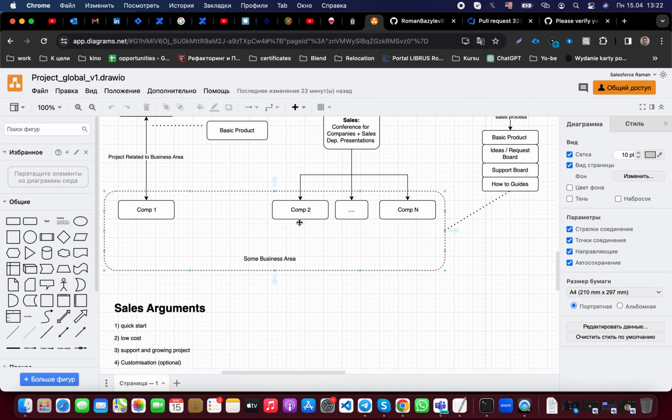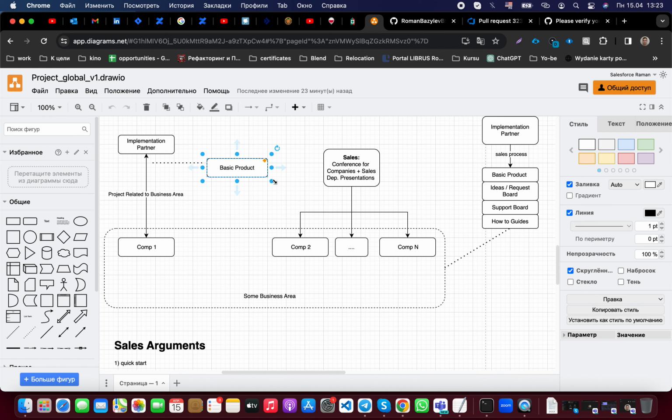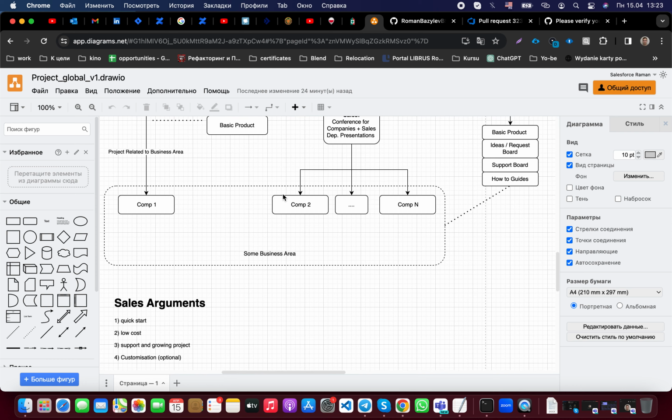Then, because a couple of persons or a couple of companies are already using the product, there is a support team helping to grow the project. If only one customer were using that product, they would have to support it by themselves. But if it's represented as a standalone product and implemented in different companies, then if company one or company two raises a bug, it comes to the basic support team, and the basic support team will make sure that it's resolved for all of the customers.